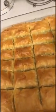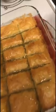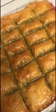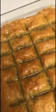So as soon as it comes out of the oven, what we're going to do is pour the sugar syrup straight away on top. And then leave it for about 15 to 20 minutes to let the sugar syrup absorb all in.